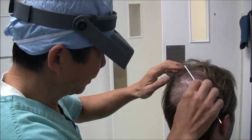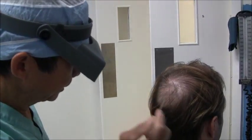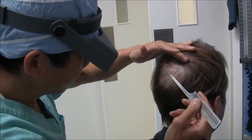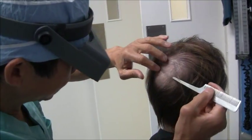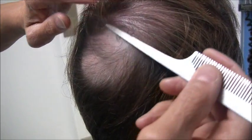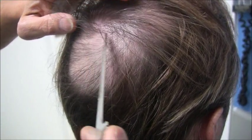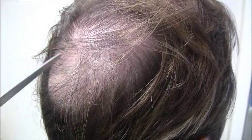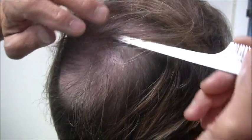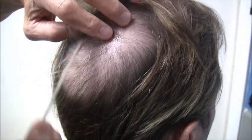Now, if we look at the crown, the swirl actually has been done from before. If we look at the downslope, most of the hair down here is native hair. And look at this area. This is transplanted. These are singles. So we're going to add some more singles just to accentuate the swirl today. And we're going to do mainly the downslope area, plus a little bit on the side.